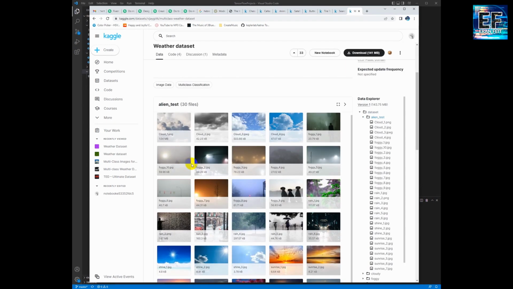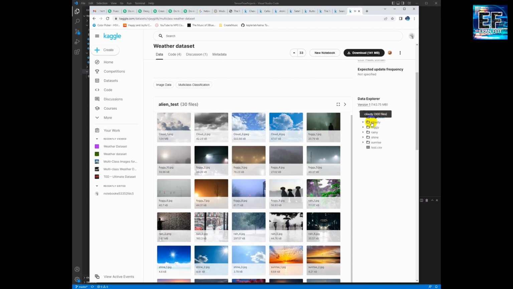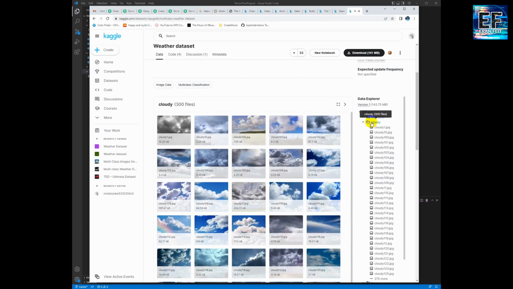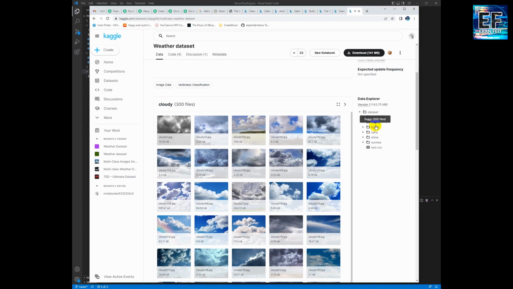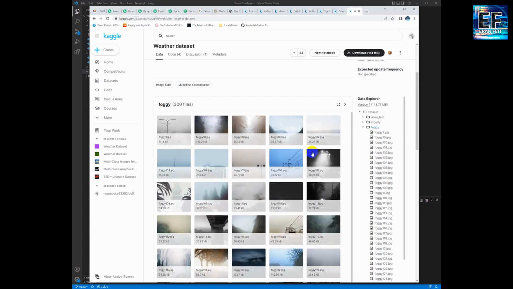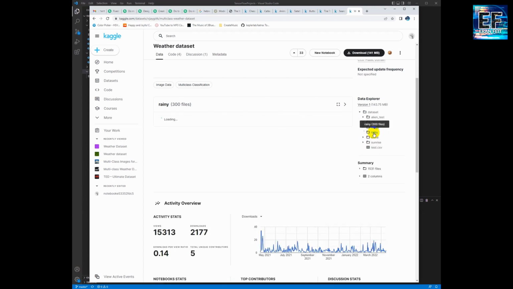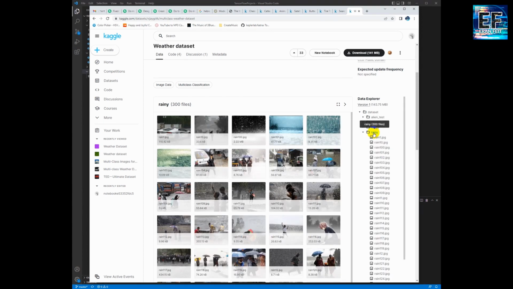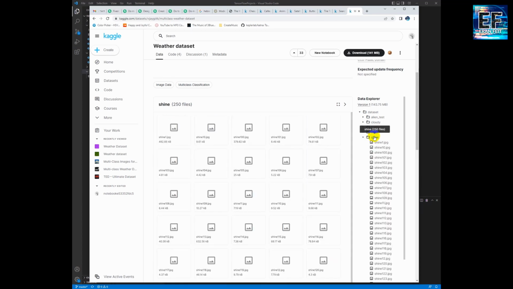You can see there is a cloudy folder, foggy folder, rainy folder, sunshine, sunrise. So basically these are the images. This would be our dataset. So please follow this second step, downloading the images and copying them to a relevant folder in your local machine.